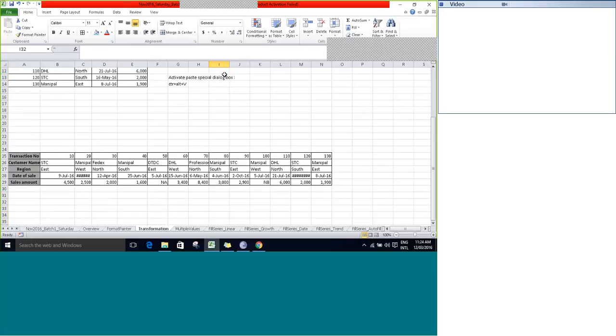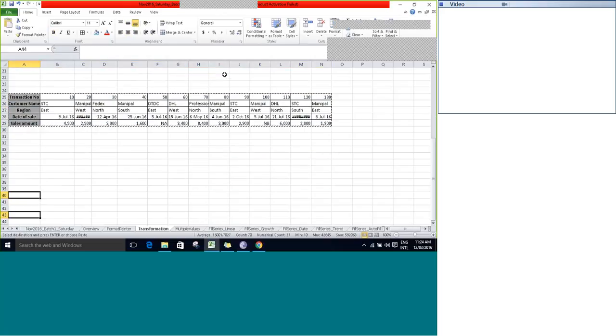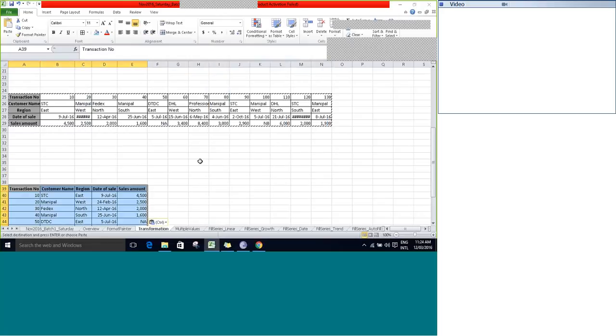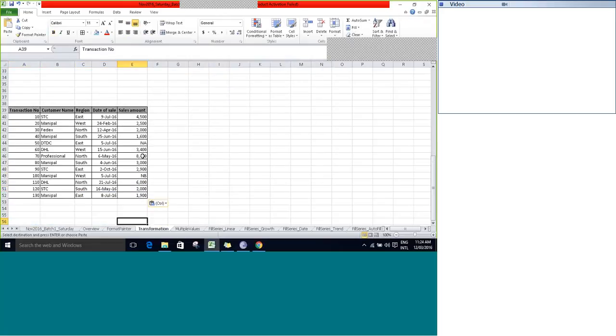This way we can again select the same table, press Control Alt V, click on Transpose, and click OK. Now you can see again the table is interchanged. Rows are interchanged into columns and columns are interchanged into rows.